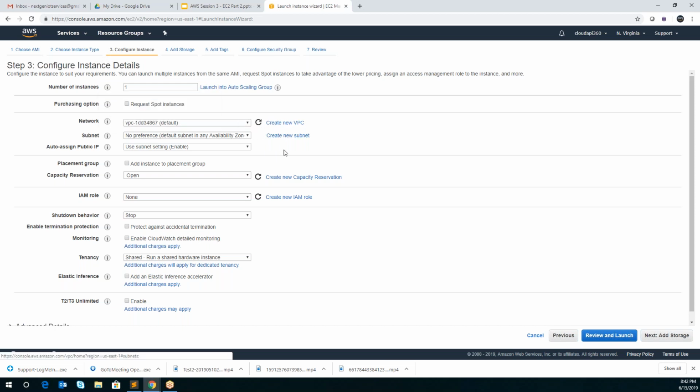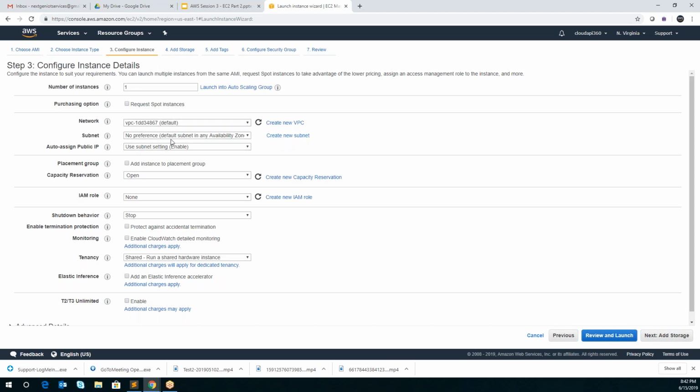A VPC is created by default whenever you create an account in Amazon. So for now you can keep that default VPC. Basically you're launching your EC2 instance under the default VPC that is provided by Amazon itself.